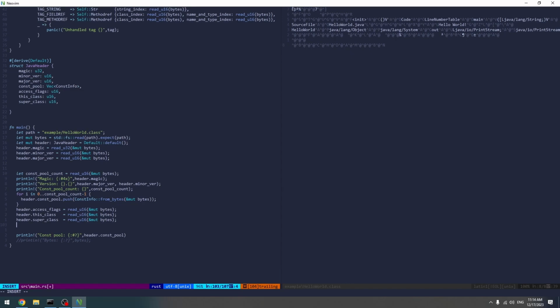So we can log this information now. Now that we have it, we can just log something like access flags, which is going to be hashtag 4x, actually 2x because it's 2 bytes, so that's header access flags, then this class and this super class, so we can just log it normally.